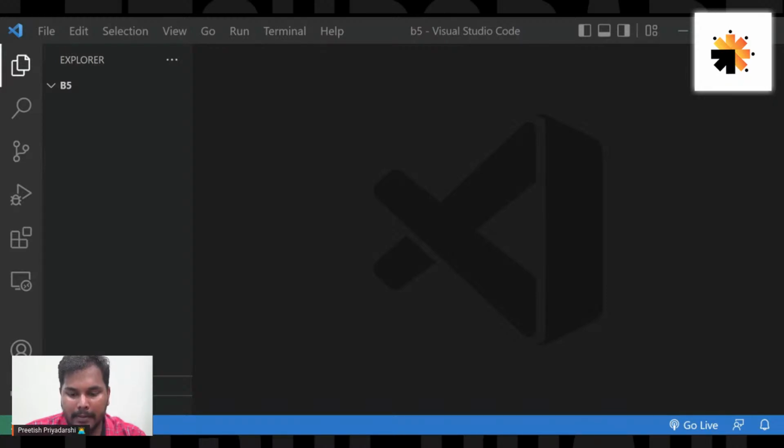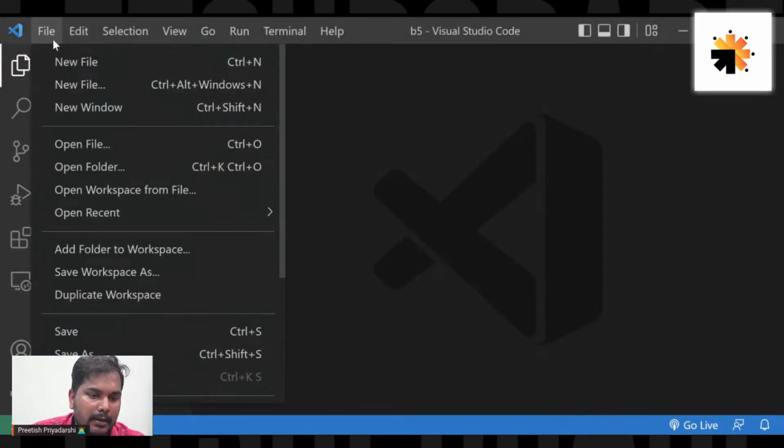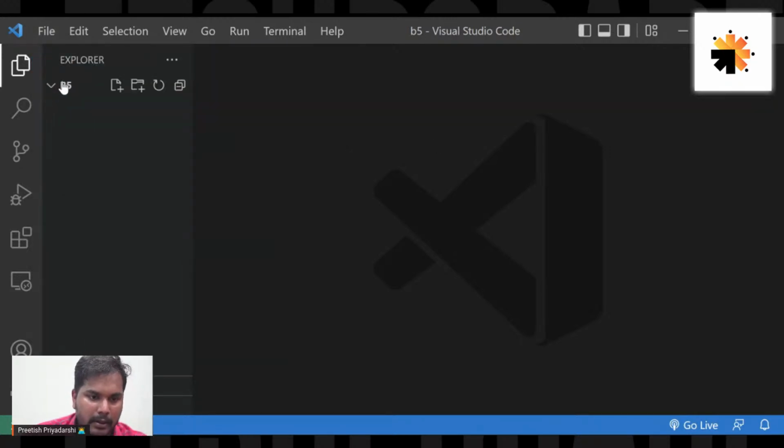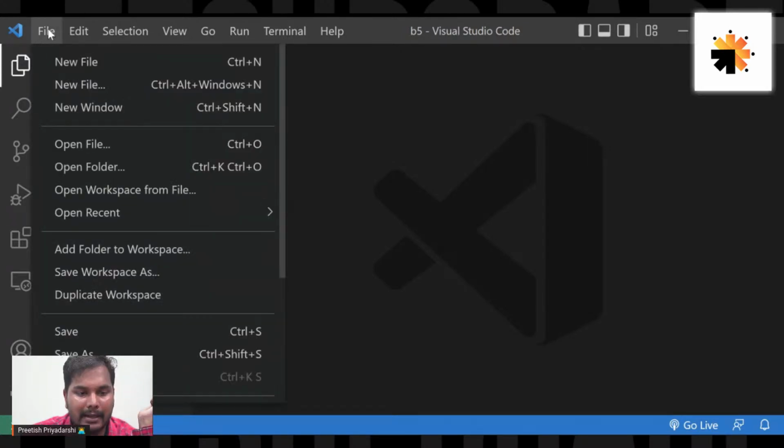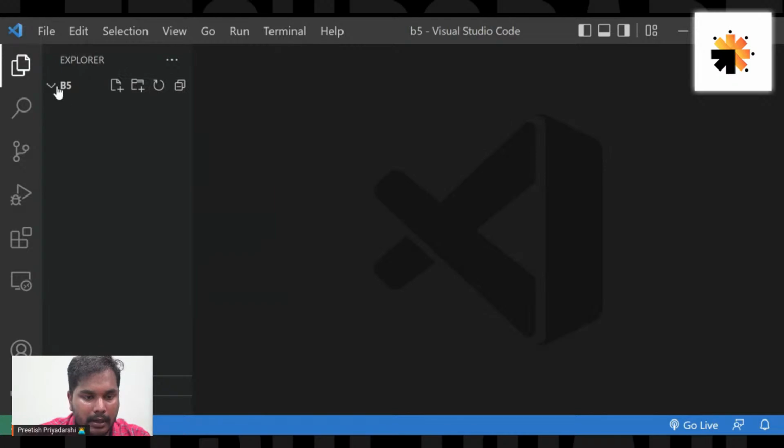So for now, I'll be creating a new file right here in VS Code. Click on File and click on New File. A new file will be created. But if you want to create a new file in this current folder, instead of clicking on File and then New File, you can just click on New File right here.